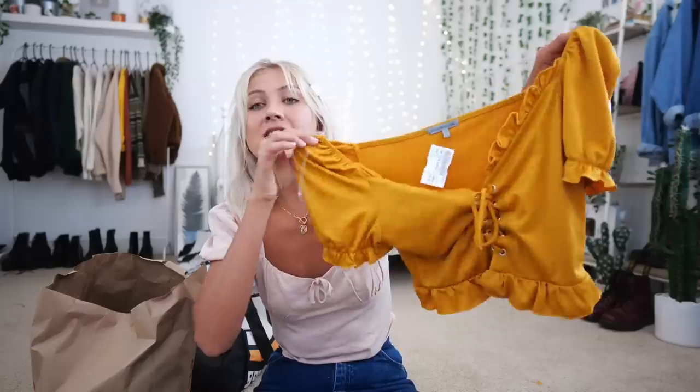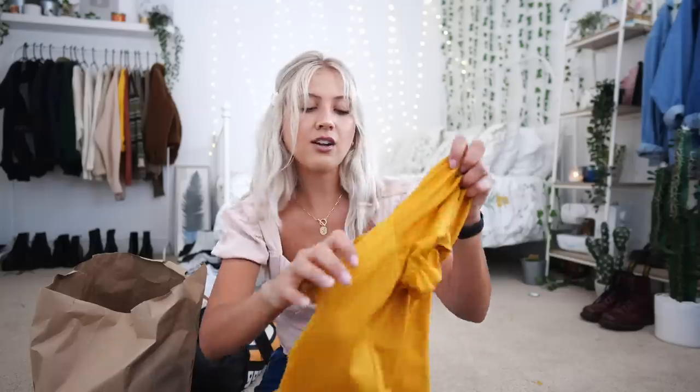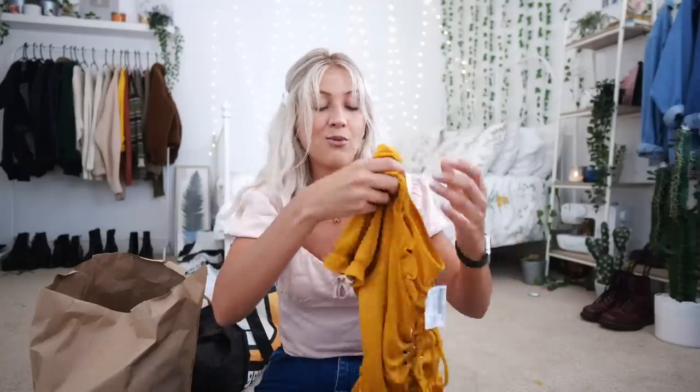Going in line with that shirt is this one, which I think is still kind of fall. It's a mustard colored crop top with bell sleeves, and these do stay on my shoulders as well — I think it's because the elastic is on the actual part that goes on your shoulder. It's originally from Charlotte Russe, in a small, and I got it for $10. I've definitely been trying not to wear just Harley Davidson shirts all the time, so this is one of those pieces I'm really excited to wear. The only thing is I sweat pretty bad, and these are quite light colors — wearing in Hawaii, I'm probably gonna sweat on my back.